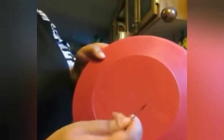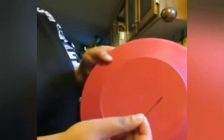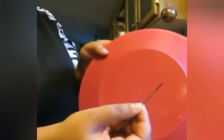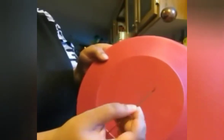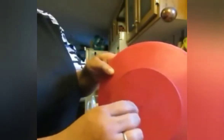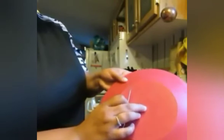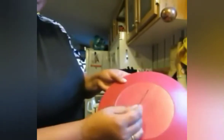And what I did that found out really worked well is I heated up the end and held onto it right about there. So when the heat got to my fingers, it's like, oh, it's a bit warm. Then pushed the nail right through. And that made a nice little hole in the center of my plate, which you will need. That's going to anchor the bottom of your wick to the bottom of your candle.